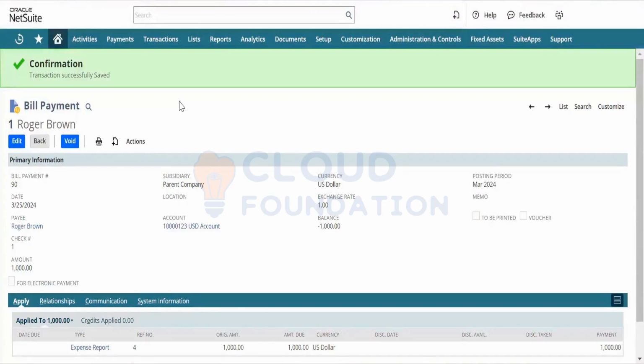Like we don't need to create an opening balance or anything for the bank, right? No, we can create, but that should allow the negative balance. Okay, it does allow the negative balance.